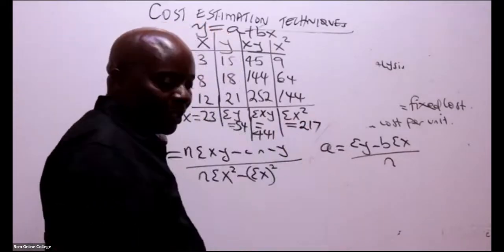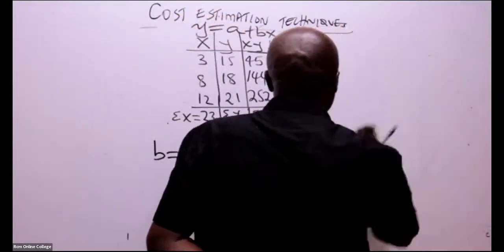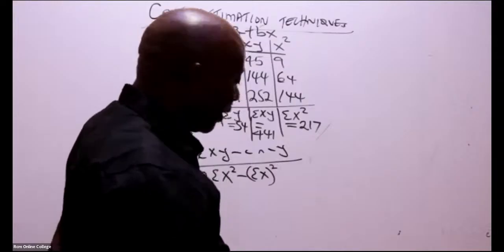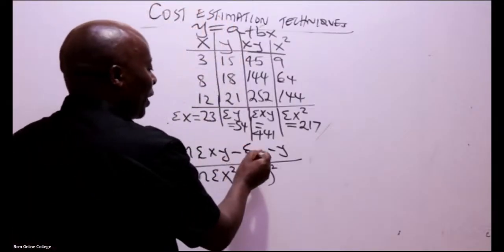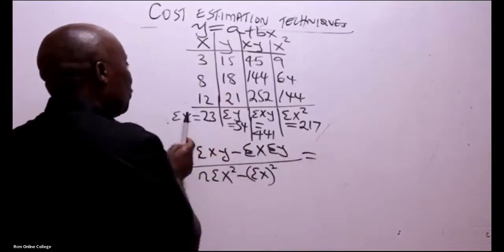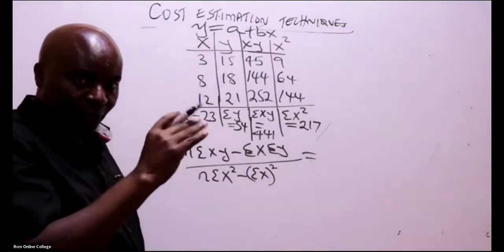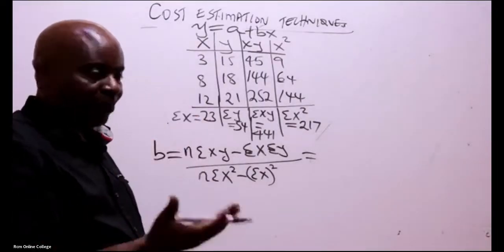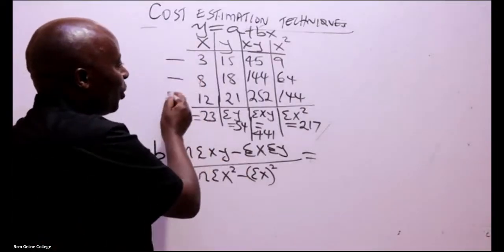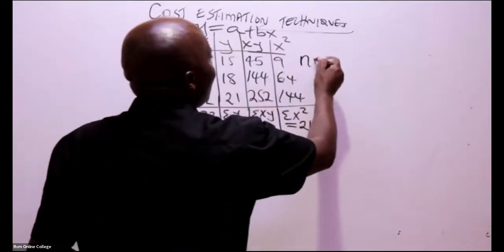So then the very first thing, ladies and gentlemen, that we shall be able to do is to come here and get the value of b. Let's get the value of b first. So who is able to give me the value of n? N represents the data points, xy. So these are 3 points. N is 3.